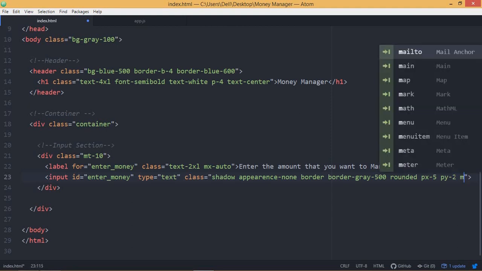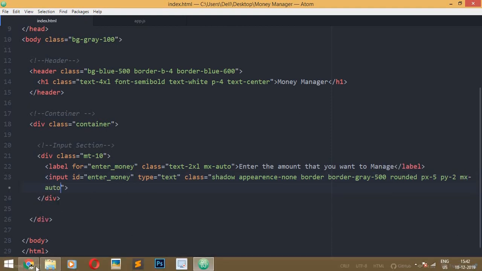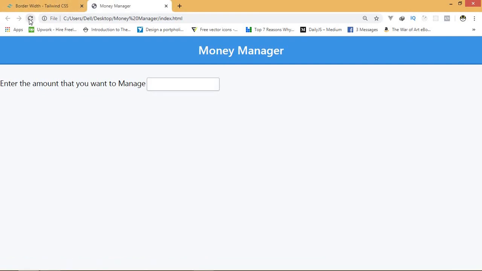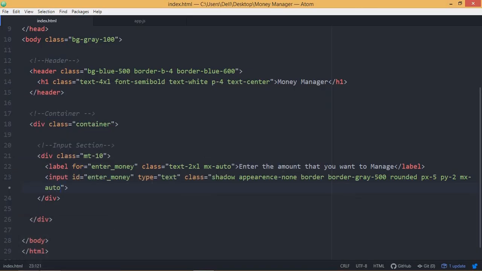This is because label and input both are inline elements. And if you know basic CSS, margin and padding does not work on inline elements. So right now we are actually trying to add a margin on this inline element, which will not work, and that's why these elements are not shifting towards the center.